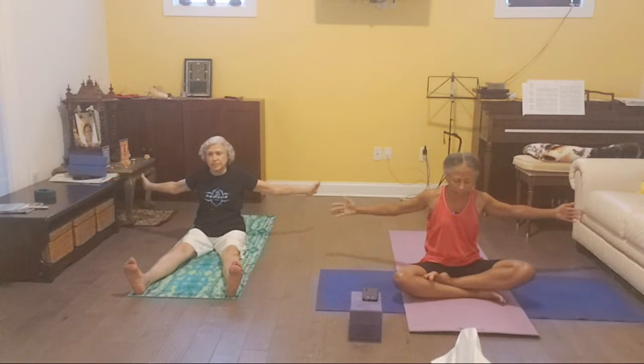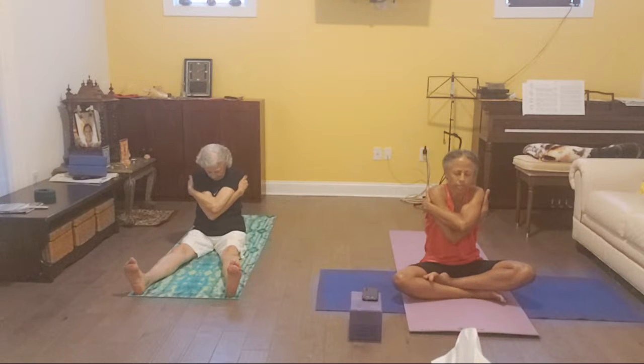Now, straighten your arms out, palms together in front of you. Again, arms parallel to the floor. And we're going to inhale and reach as far back as we can. And as we exhale, we're going to wrap our arms around, grabbing our shoulder blades, lower our chin to our chest, and breathe through your nose.